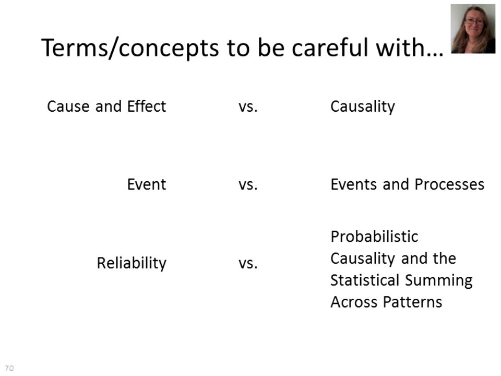The other big term or concept to be careful with is the notion of event versus events and processes. We've done a lot of work recently with ecosystem scientists, and what they have said to us is, we do reason about events, we do reason about processes, we talk about disturbances, but we put all of that in a broader context of change over time. So even though events draw our attention just the way they draw students' attention, we then ask not what just happened, but what's been going on? What's the broader landscape of what's happening here? So that's a really important thing to keep in mind.